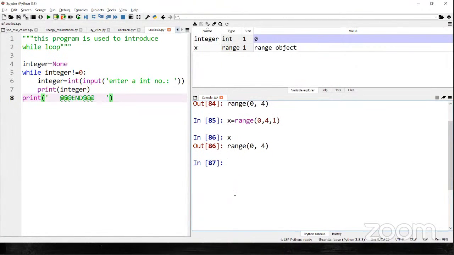The way I have shown on this PPT, it is not printing that way, but it is that way only. And one student has a question. So let me see range. If I write 4, 0, 1, let me see what happens. Range 4, 0. So you don't have to write -1.